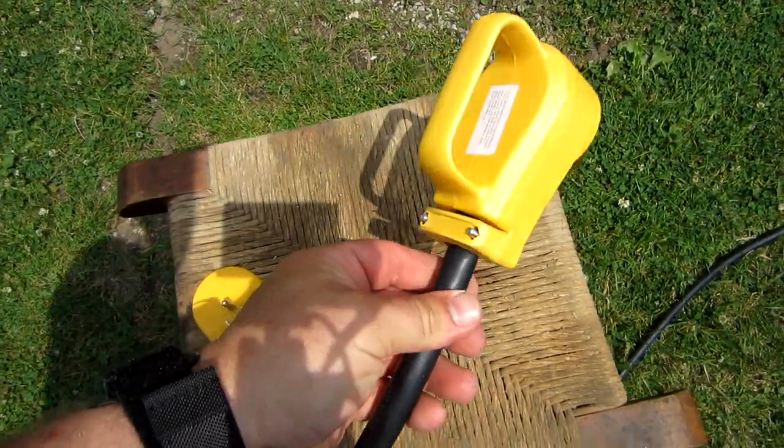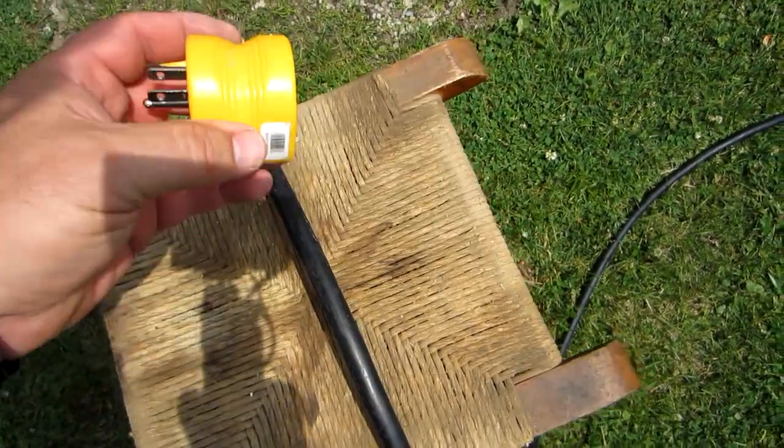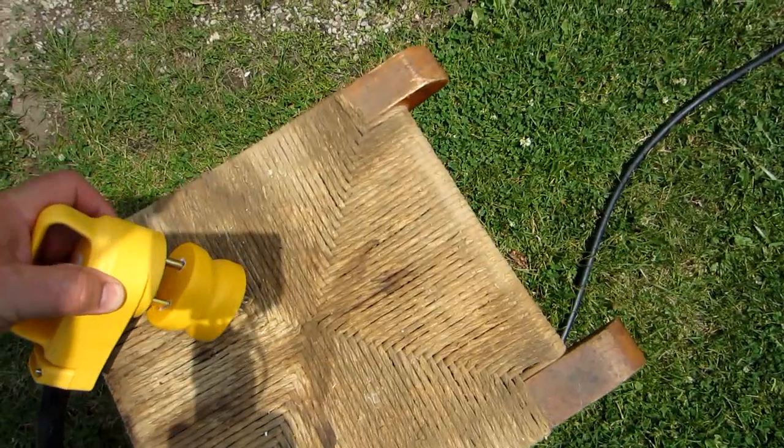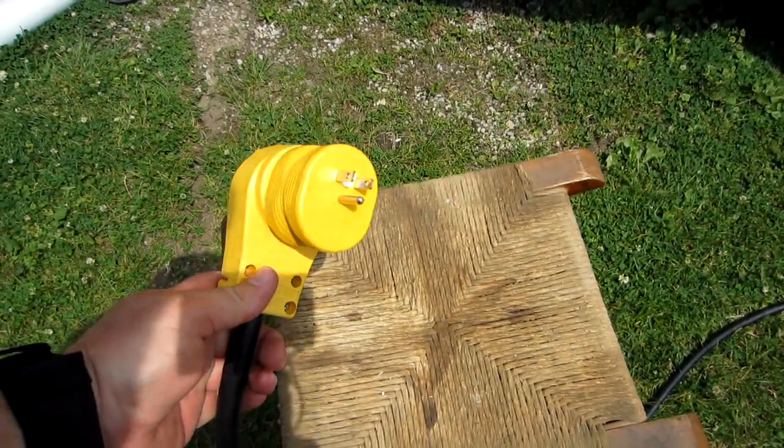You can see it's all tightened down and looks good. Feels really solid. And then of course this is heavy. This is almost heavier than that end. The adapter will plug right into the cord. I now have the ability to plug this into my house. So there you go. The plug, how to install it, not hard to do at all.